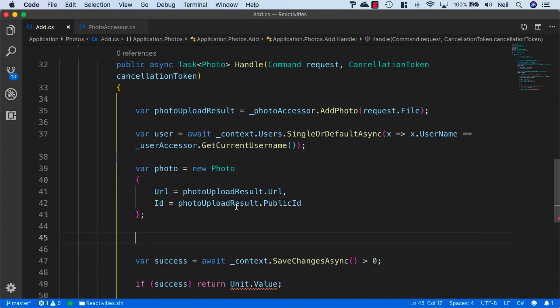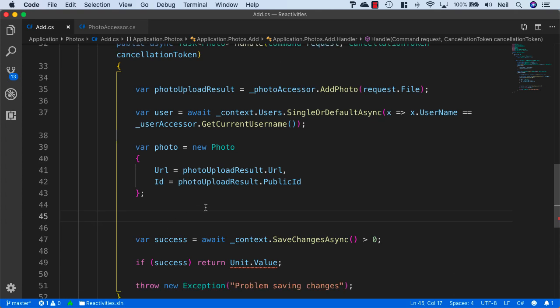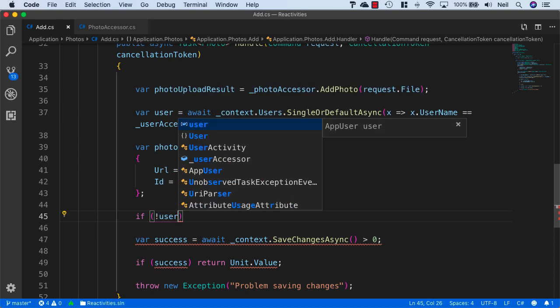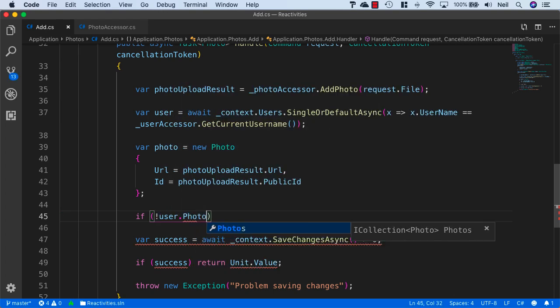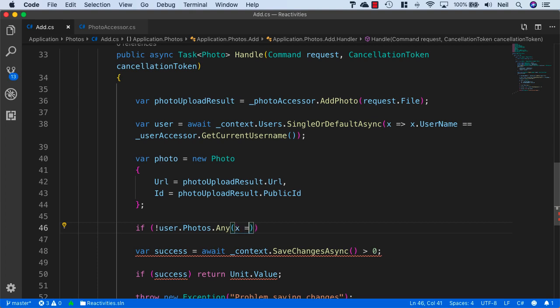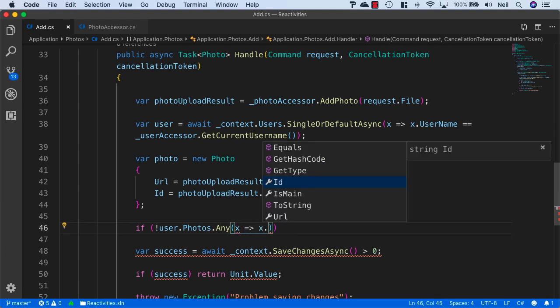What we'll also want to do is check to see if the photo or any photos inside the user's photo collection has been set to the main photo. If it hasn't, then we'll set this particular photo to be their main photo. So we'll say if and add the not operator, user.Photos.Any, and we'll bring in System.Linq, and we'll say x goes to x.IsMain.